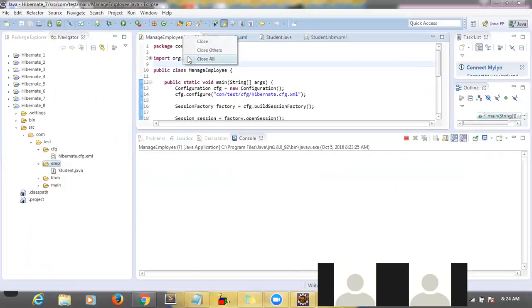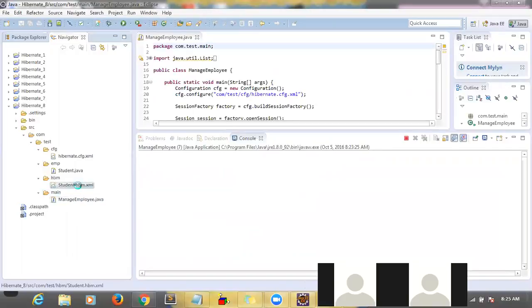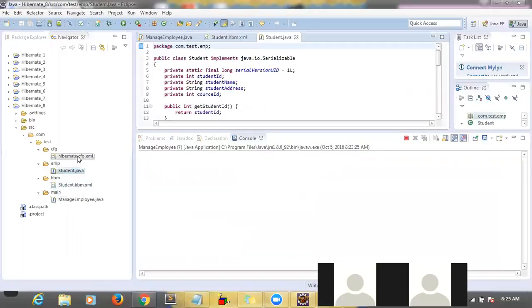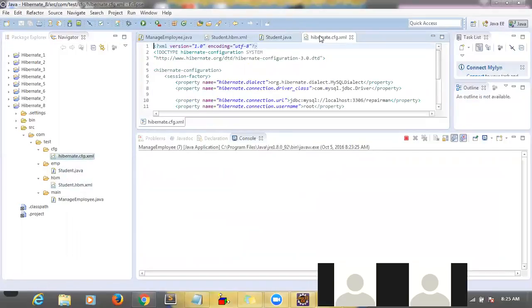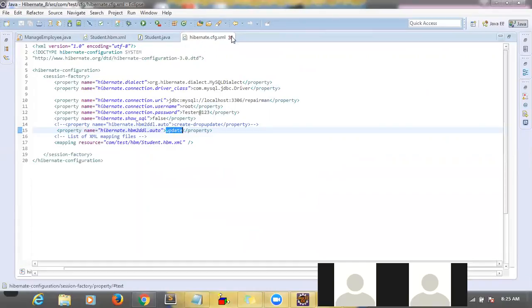So the second example is also very important. So far we are trying to just save the data. Now we are going to see how to retrieve the data by applying more conditions. Here the CFG XML, there is no change. I will not do create here. Why? Because I don't want to create a new table, I just want to retrieve that data. So I will make this one update. Okay, let me create it.